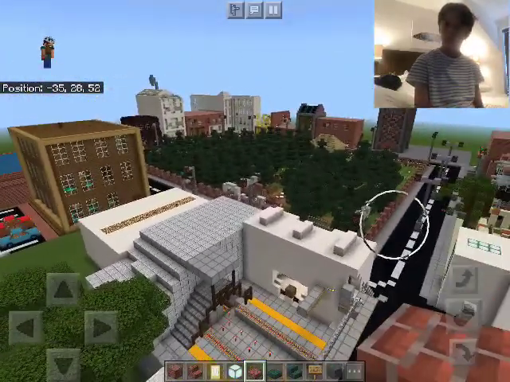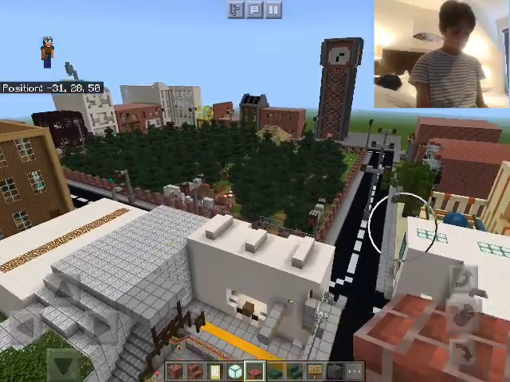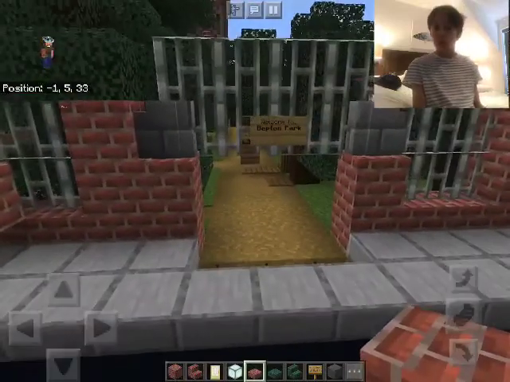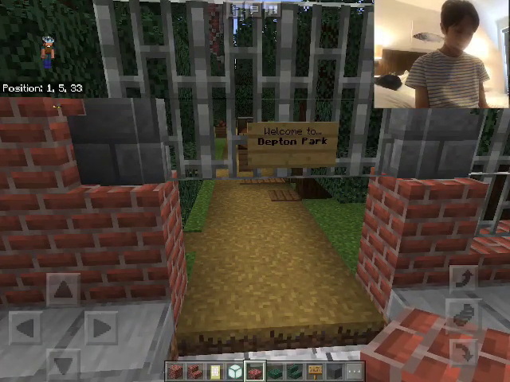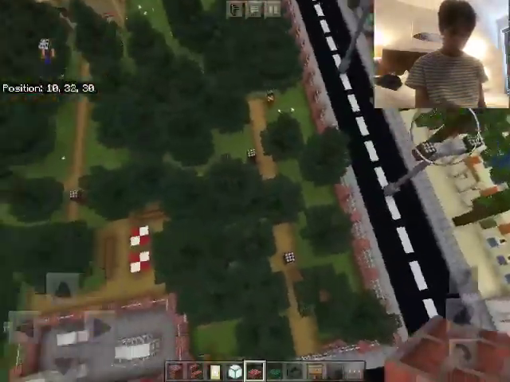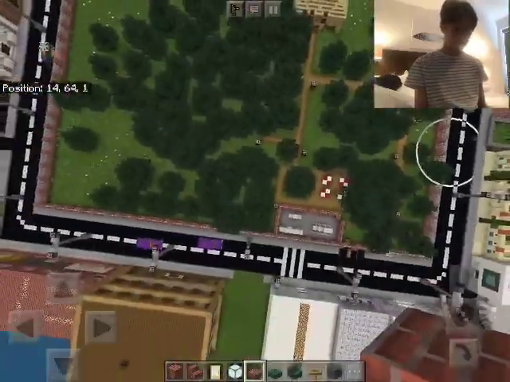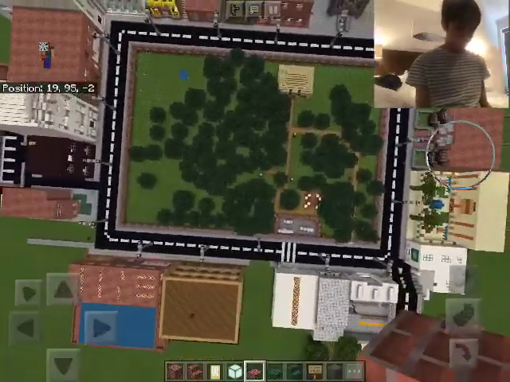I'm going to show you a few of the buildings, but not all of them. So, let's have a little look down here. This here is Depton Park, the first ever thing that was built in Gedway Circle. Let's have a little look at the top-down view. I'm using an iPad for this on Bedrock because I prefer it and it's quicker. You might not think that, but that's what I think. So, this is the top-down view of Gedway Circle.